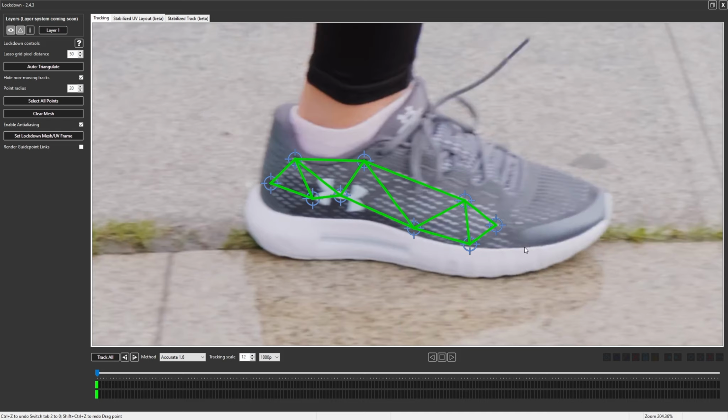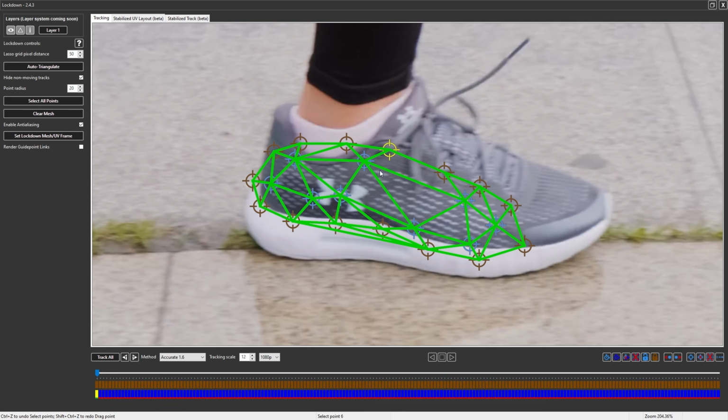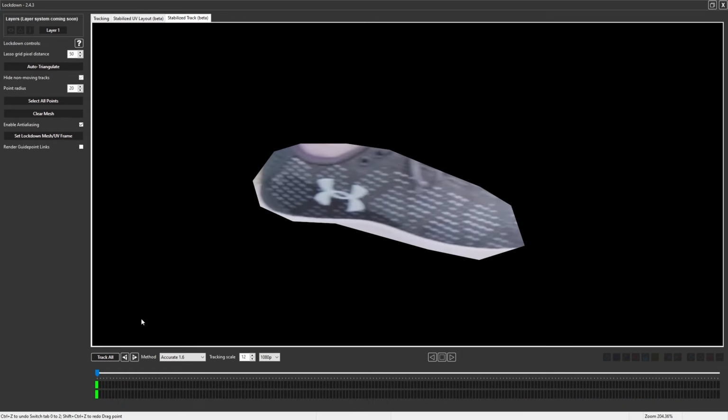And as a final step, if you know you're only going to be tracking on the side of the shoe, it probably helps to keep your extension points relatively close, just within the bounds that you'll be painting and applying graphics. So I'm going to create some newer, tighter extension points. Turn on interpolation. And attach these to the mesh. And you can see that's looking pretty good.